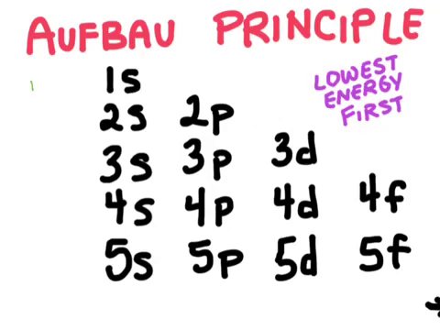I've listed all the sublevels for the first five energy levels here. You can see here's n equals 1, and 2, and so on, all the way down. Now this isn't as simple as just following along and saying, well, here's the first energy level. We'll fill that first, then fill the second, then fill the third, and so on. There's actually a little more to it. We're not going to get into exactly why this is in this video, but we'll at least learn this method of figuring out which is the lowest energy orbital.